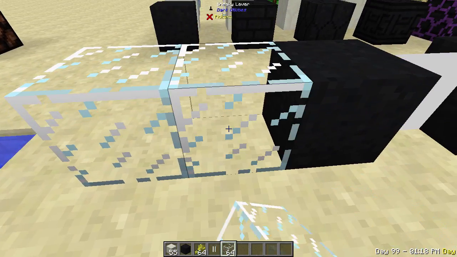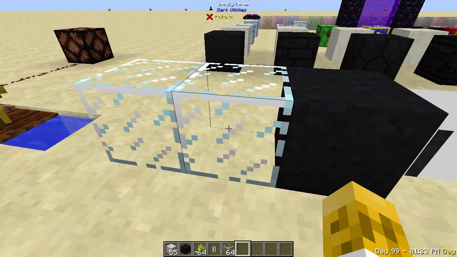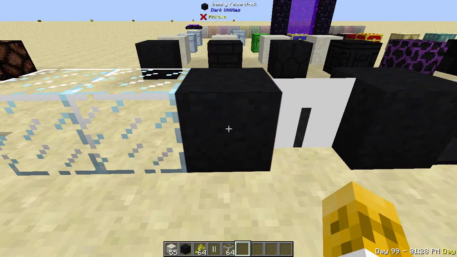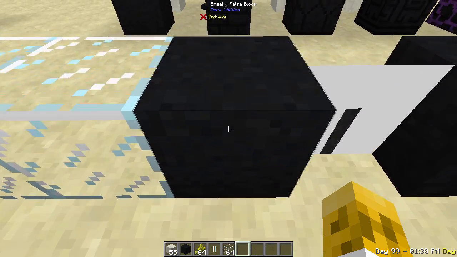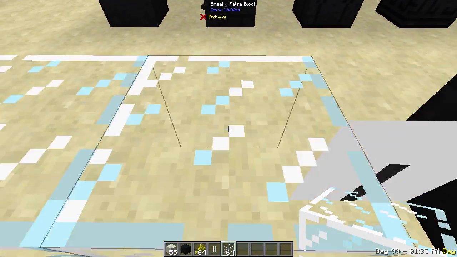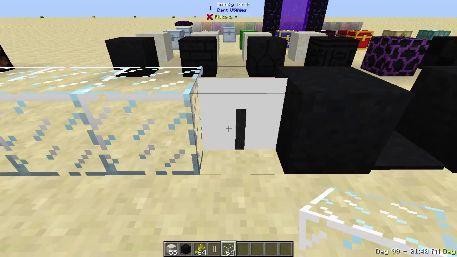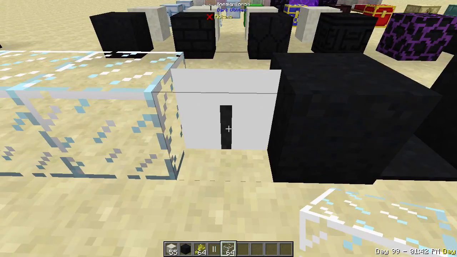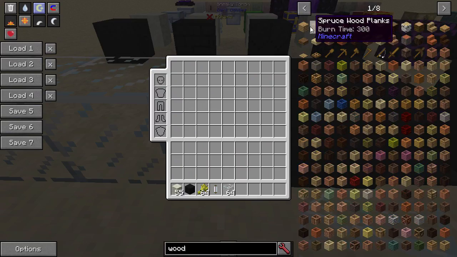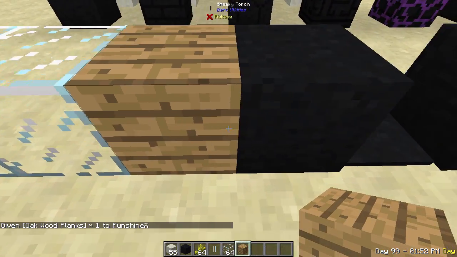This is a lever that now looks like a block of glass. I can now toggle it just like a lever by clicking on this glass. I think that is amazing. You've got this one, which is a false block, which means I can walk through it. So if I put glass on this one, I can actually walk through it. That is really cool. This one is a torch. So if you don't like the look of having torches all over your base and you'd rather them just blend in with your wood, bam, that's now a wood torch.